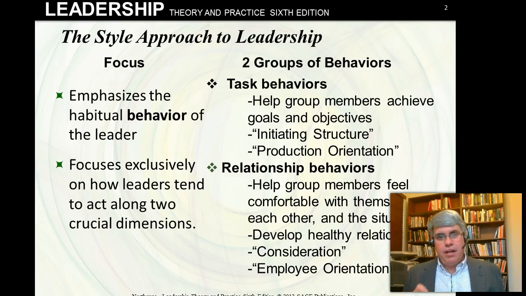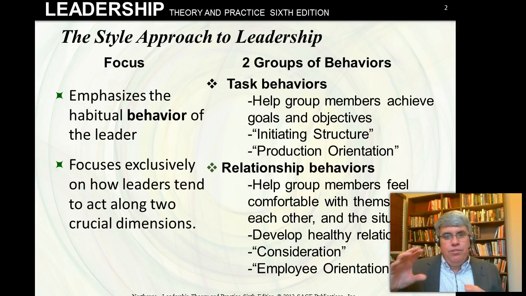The other set of behaviors are relationship behaviors, and those are behaviors that help the group function. They might help the group members feel comfortable with themselves or with each other, maybe help them to adapt to the situation. Basically, in developing healthy relationships, clearing up communication, mending hurt feelings, resolving conflicts that are more relational in nature. And sometimes these relationship behaviors are called consideration or employee orientation.